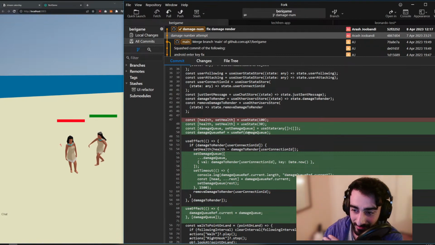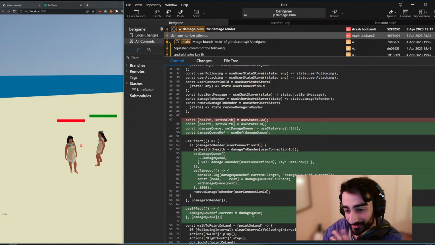So I did some research, and they said use a ref, and you've got to update the ref every time damage queue changes. So I tried that, but it was still not playing very nicely.